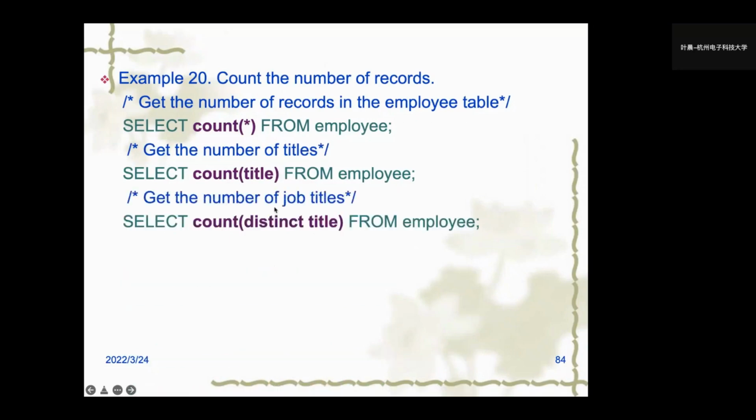And we write SELECT COUNT(DISTINCT title) FROM employee, which gets the number of job titles. Here you use DISTINCT to remove duplicate rows, so you can get the number of the job titles.